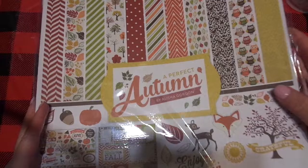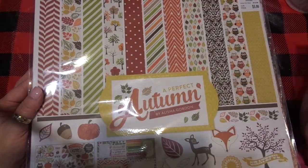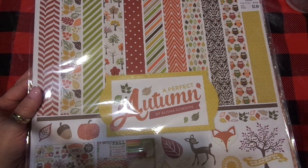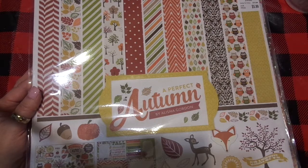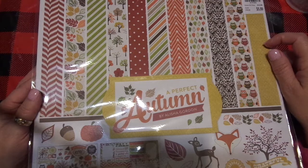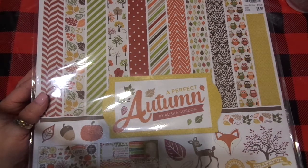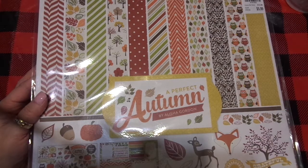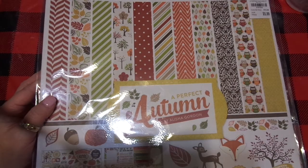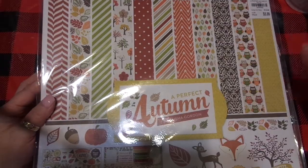Okay, I went in there because I was in Hobby Lobby. I picked up some fall gift bags that I wanted to do an album out of, and a Thanksgiving album, and I saw this and I thought, oh, that just cuts to the chase. That will make it so simple. The gift bags were like $1 something for a whole package of them. They always have it on sale, but they were really dropping their prices because you're getting closer to Thanksgiving. So plenty of time still.